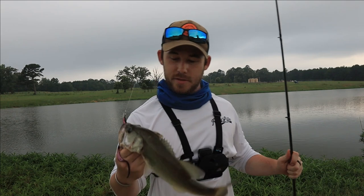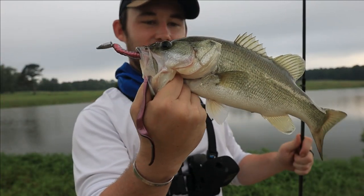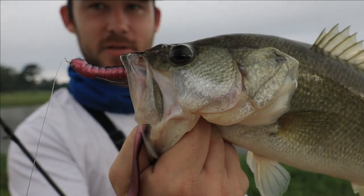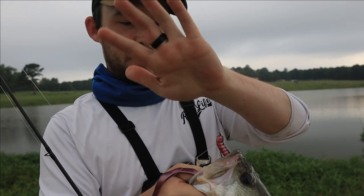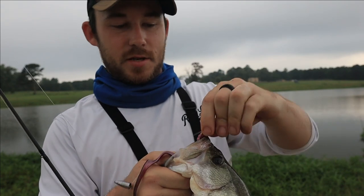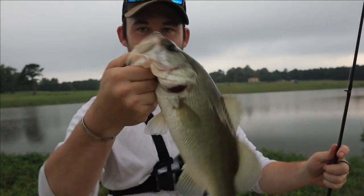All right, there y'all have it. Number two on that ribbon tail. Not a giant, but still a really good healthy fish. And you got it right on top of the nose. That's exactly how y'all want to get them. Just like a unicorn. Because when they get it on top like that, they cannot shake that off. Because it is not soft like their other skin is. There we go. It's out. Good one. Real good one.